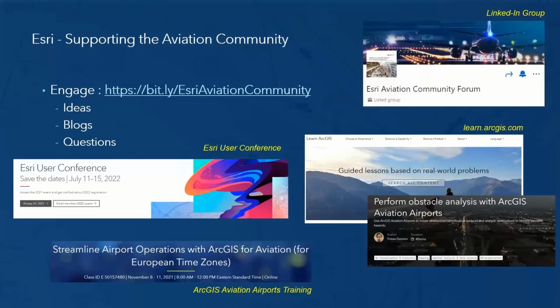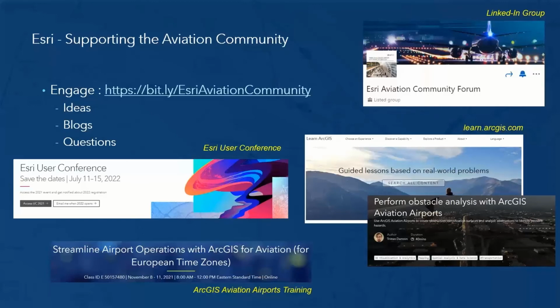But within the Esri community, we take ideas. So if there's things within the software you would like to see enhanced or new functionality or new capabilities added, you can provide those as ArcGIS ideas. And our development team, that's Amit Jain, who's on the call, as well as Nick, they look at this and they take this into consideration as they develop the roadmap. And so certainly I encourage you to list ideas in there. There's also blogs, also questions that get posted to the community as well.